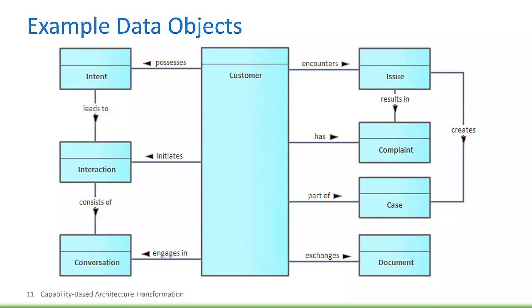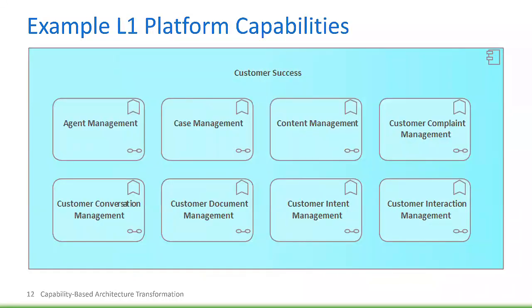So with some of this language having been defined, and this happens to be a particular platform team that architecture worked pretty closely with, we were able to then come up with a set of capabilities related to their platform. So this was related to the customer service or customer success platform.